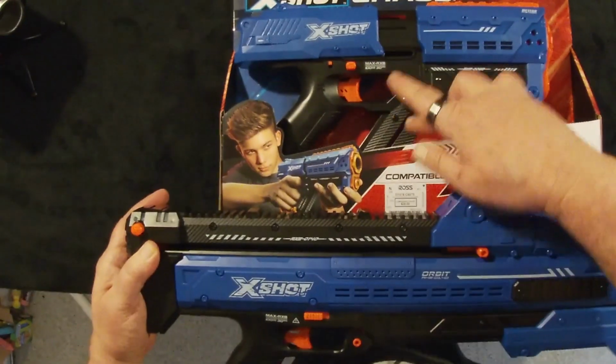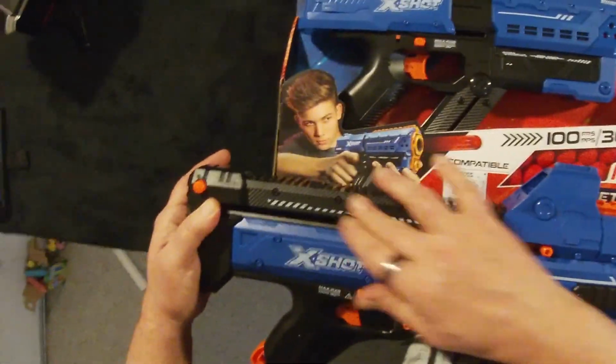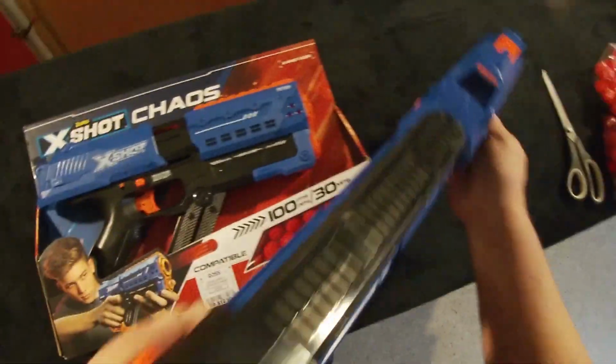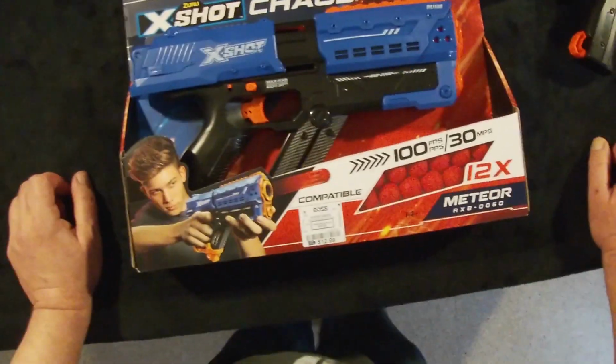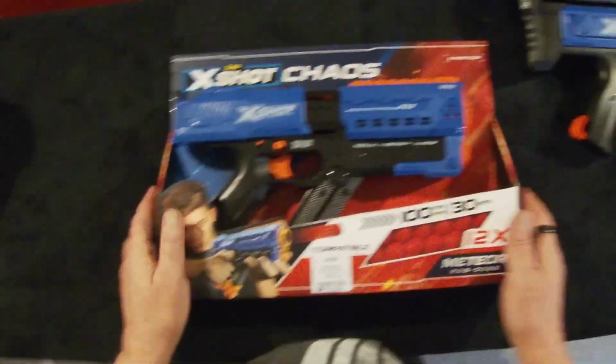I like the carbon fiber kind of look here along the rail there. I didn't get to talk too much about the aesthetics and the look of this blaster, and the sight up top. We mostly, on this one, concentrated on the rounds that go through it because that is of utmost importance, and we're going to see some things about this blaster too. But yeah, I really like that.